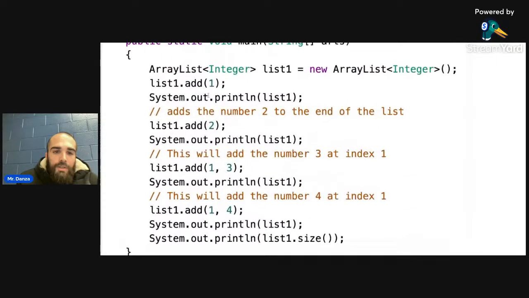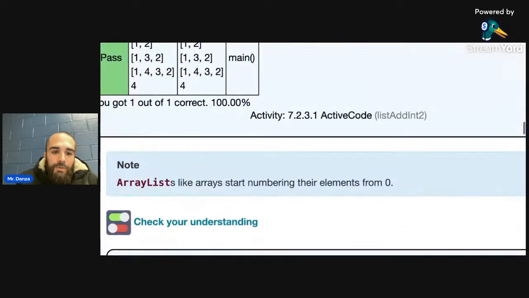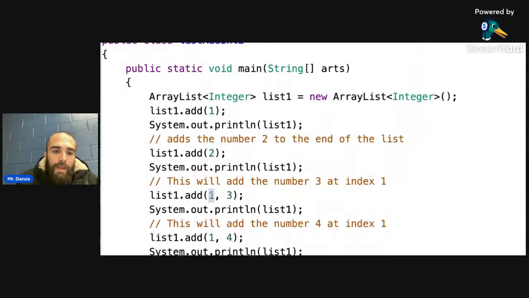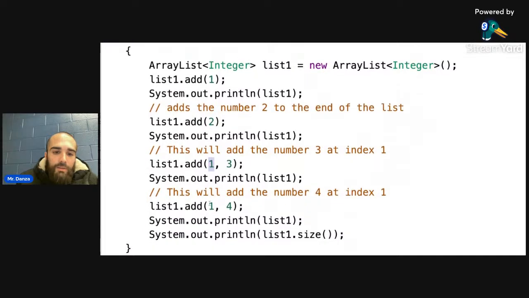Okay, that's confusing with integers, since we're adding integers. It might be less confusing if we were dealing with strings. Maybe they give an example with strings, right? But the first argument you pass in tells the array list where you're putting it in at, and this is element 1.